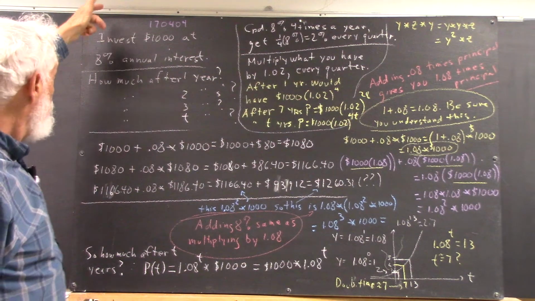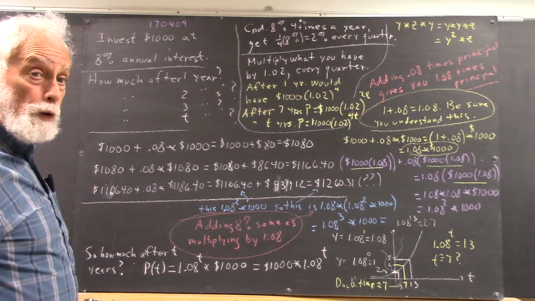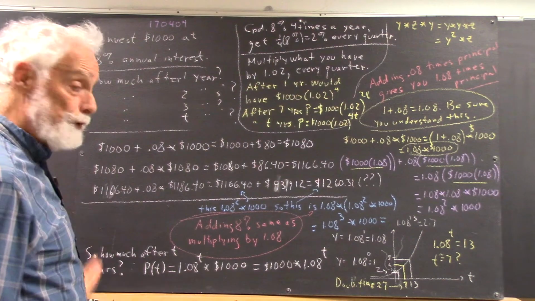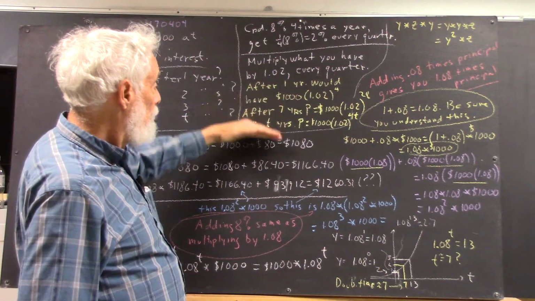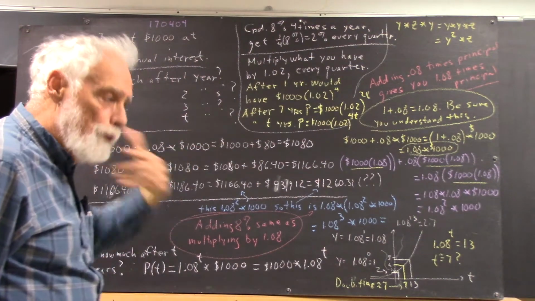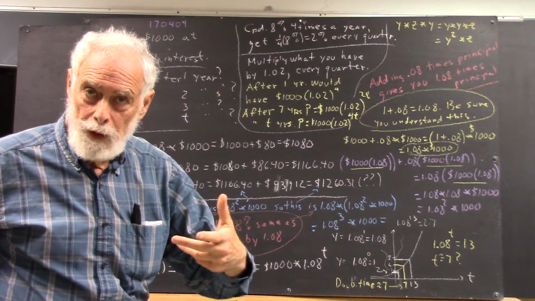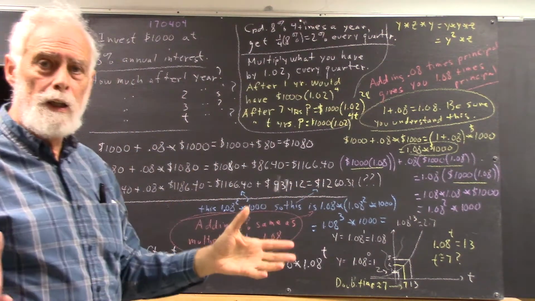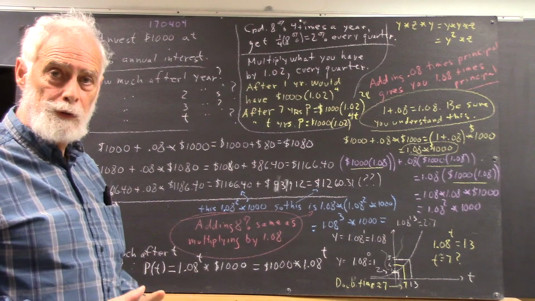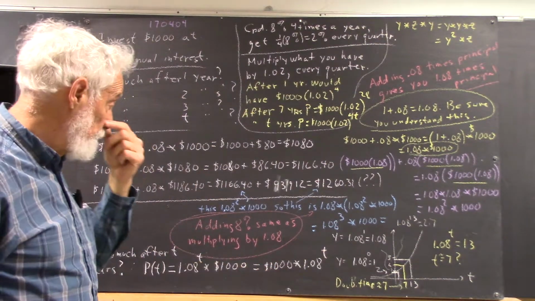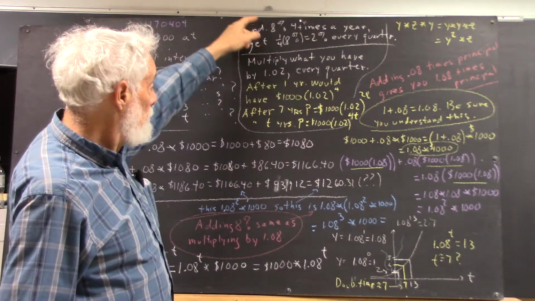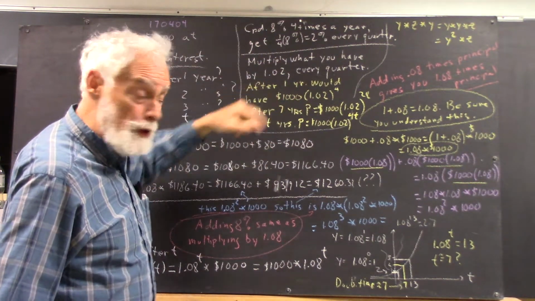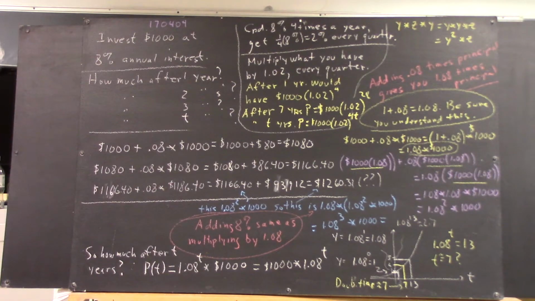Okay. This is for the 1704-04 document, but we're going to start with something that's not on the document. First question on the document is covered right here. First, it turns out that we need to cover the entire concept of interest and compounding of interest. So there's a lot of background we need, and after that background, we'll be able to quickly answer the first question. So let's develop the background.